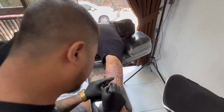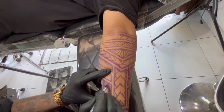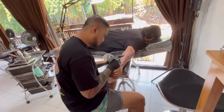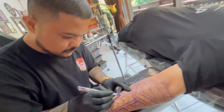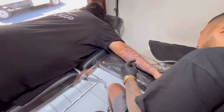This is the progress, how we do it for the stencil, pen drawing as well, for Maori tattoo for freehand. We do this one, it takes around 6 hours including break.